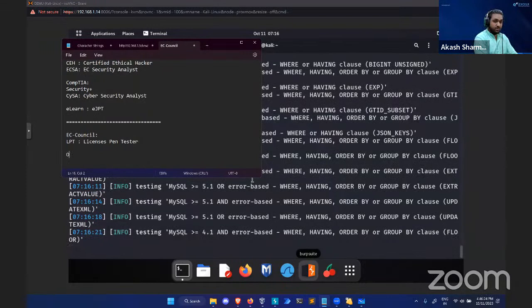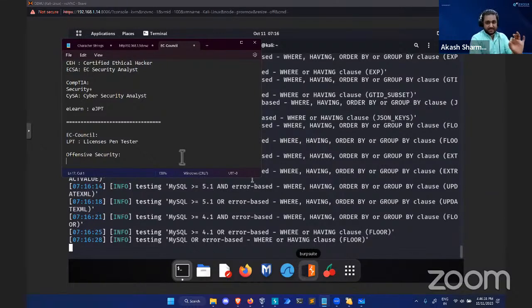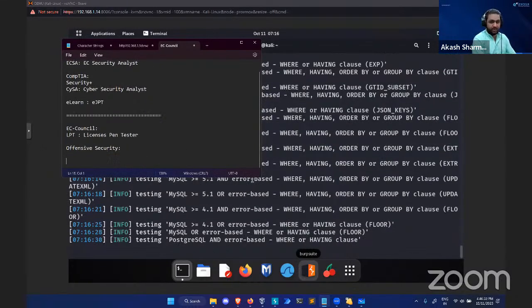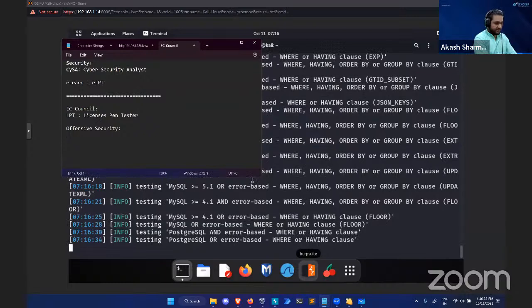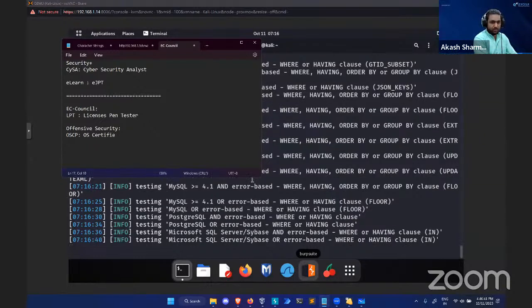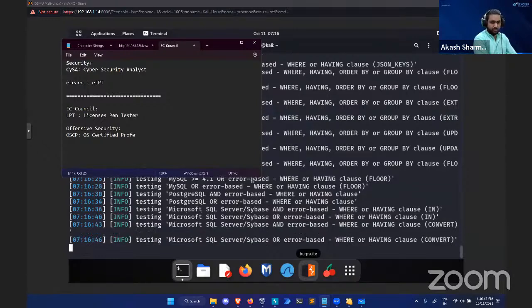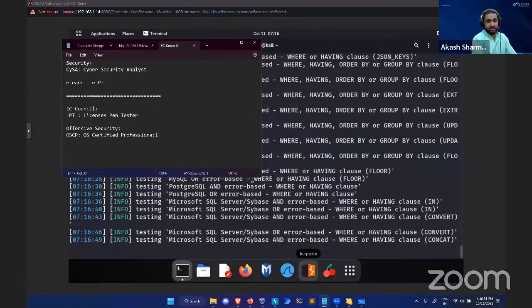There is this organization called Offensive Security. Yes, this is an organization. They provide some of the most elite certifications. One of them is OSCP, Offensive Security Certified Professional. If you have OSCP, trust me, you'll get a great package, more than 10 LPA minimum.